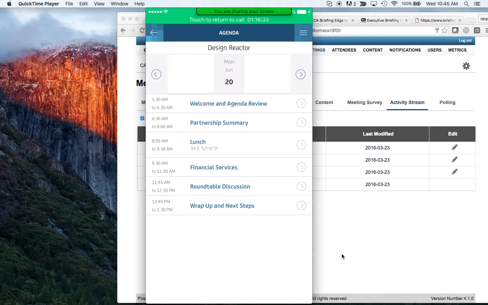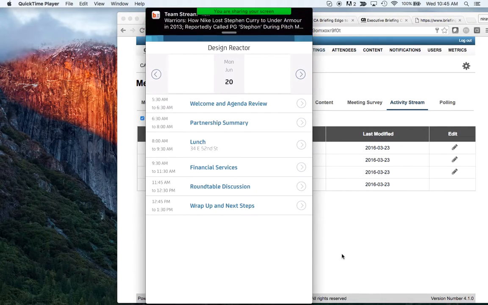What you'll easily be able to do is just go into Briefing Edge, adjust the schedule, hit save, and 5 minutes later, everyone's app in that room is updated with the correct agenda. You can then even send them a notification saying updated agenda, and that notification will link them to the agenda. It's a beautiful thing. People love that.